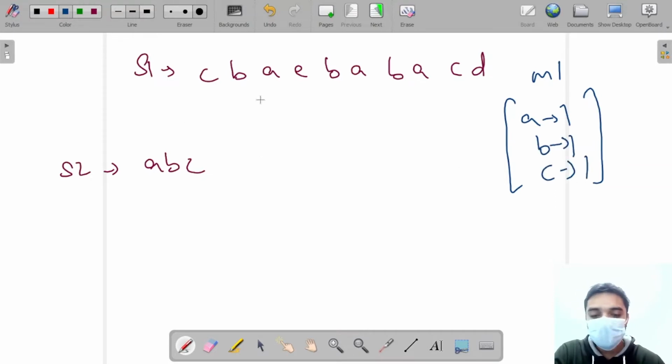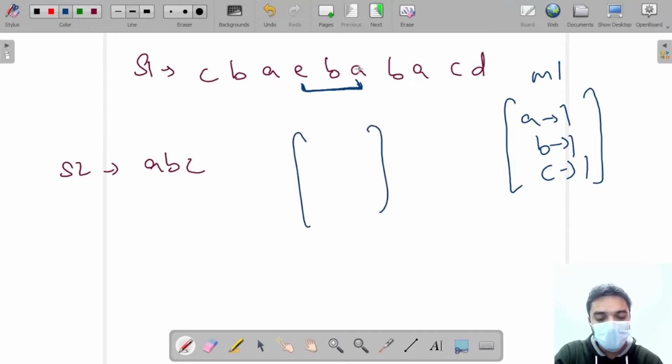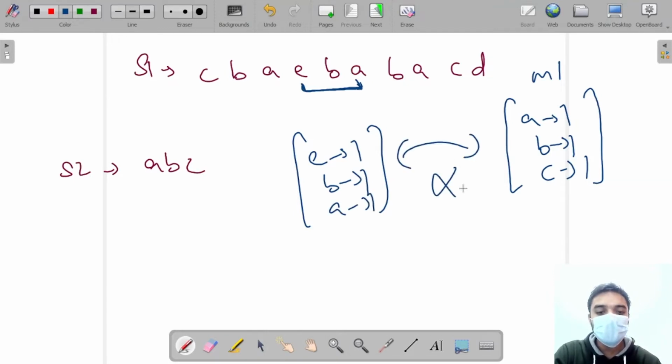Then we will find some substring, let's say I have taken this substring, and add it in a map. So E will be 1, B will be 1, and A will also be 1, and now I'm going to compare them. These are wrong right now, but this is how we have to do this question.